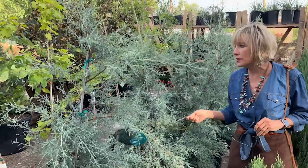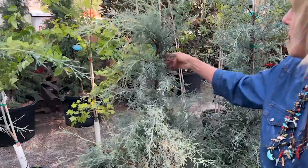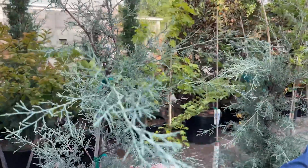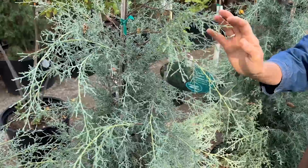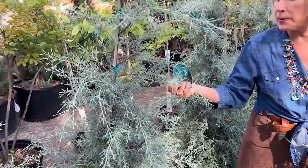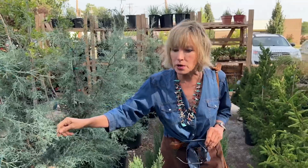And I love their scent. And that's a wacky looking one. It's a wacky look. Yeah, it is. It's a little weeping. But the other thing that I love about them is as cut flower material, I think they're wonderful. Like, wouldn't some of this look beautiful in an arrangement with some of those blue pumpkins or some of the gray pumpkins? And really, really fun. I need to get some Arizona cypress greenery around the holidays because it would be beautiful as part of some of my holiday decor.